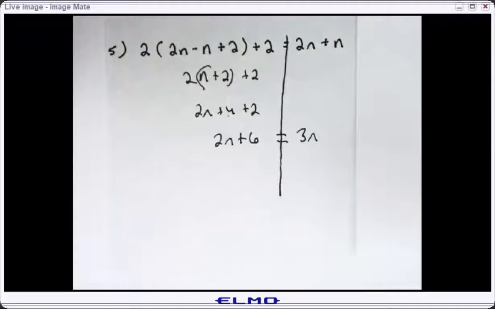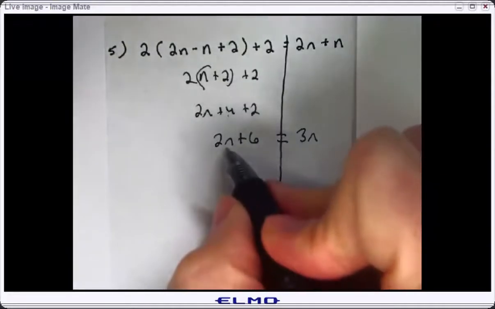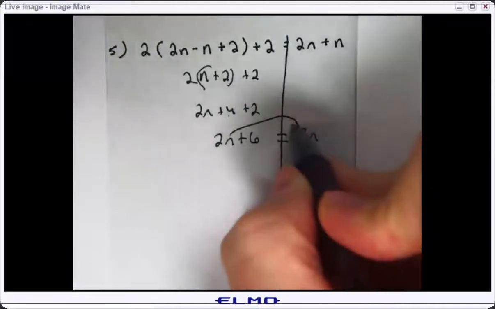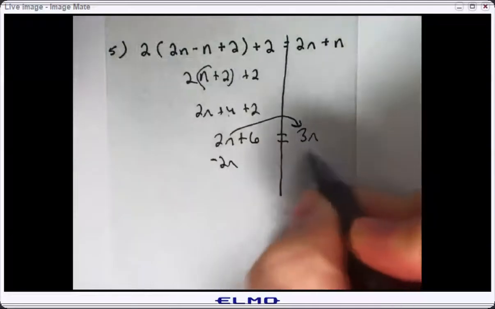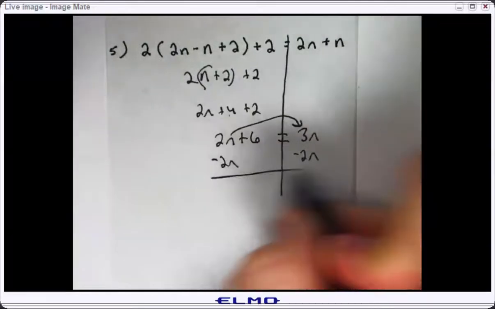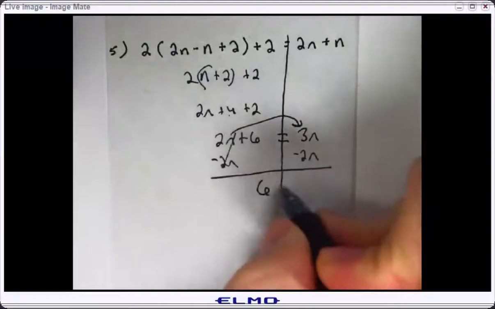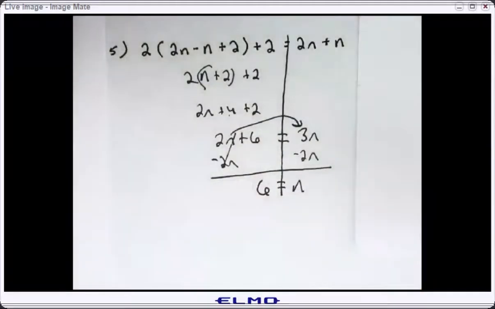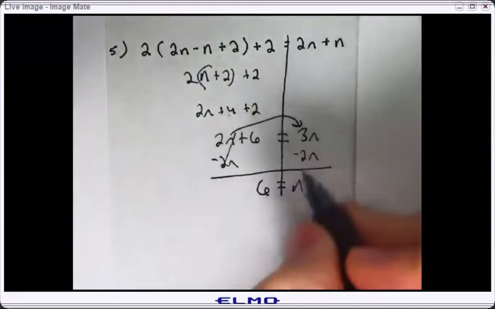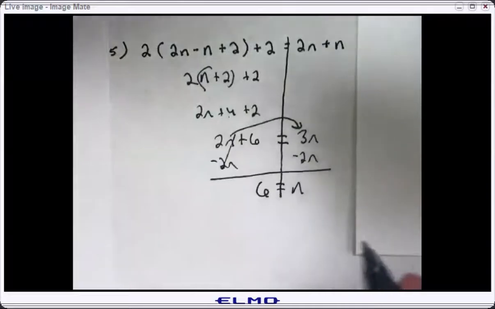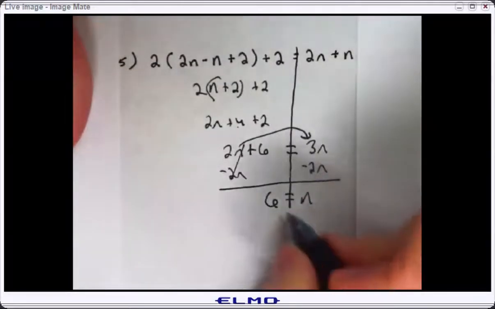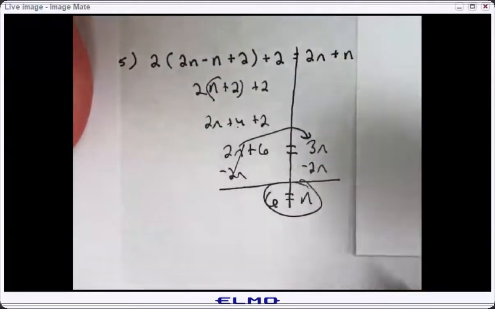Step 1, simplify, done. Step 2, variable on one side. I can put it on either side, but I'm going to move it over here because I want my answer to be positive. And on this one, it's actually going to save us work by making it positive. That goes out, leaves me with 6 equals n, or n equals 6. If I had to put it on the left side this time, it would have caused me some extra work. The answer is 6.